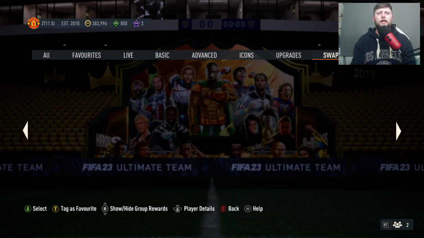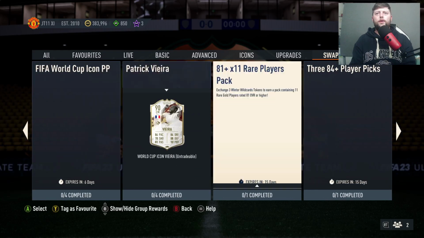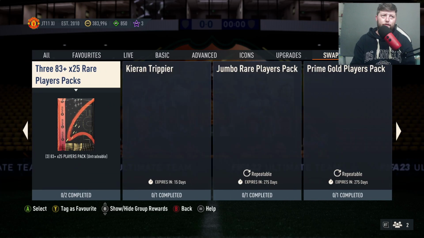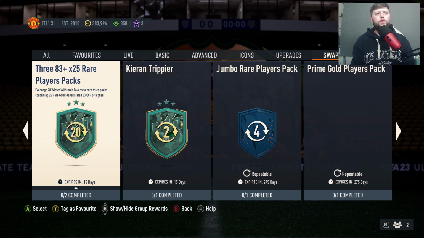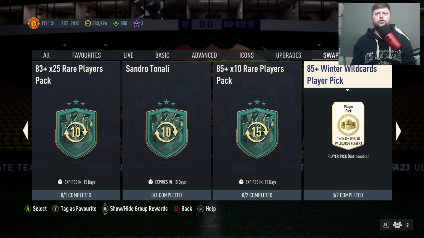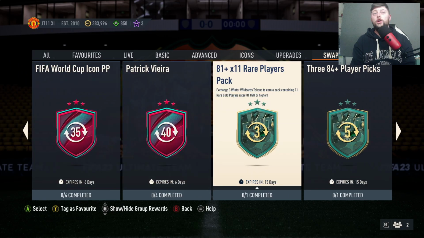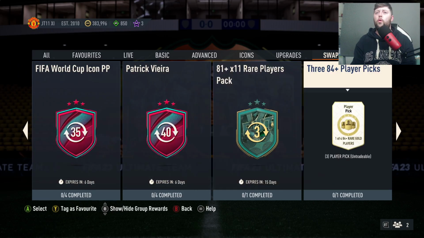But we have got the Winter Wildcard swaps, and I think everybody's in the same consensus that I personally, once we get to it, am going to keep the 83 plus times 3. That's going to take 20 tokens to obviously do, and I think there is 25 in total, so you can get Trippier, and I don't think there's really anything else other than that.